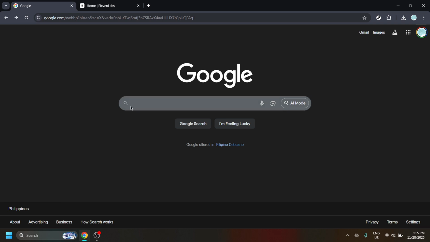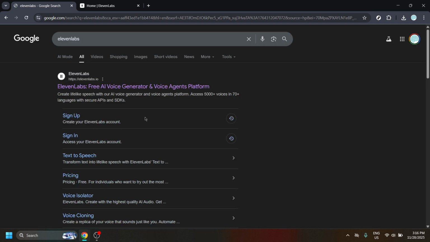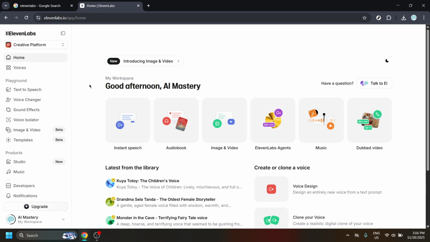Start by opening your preferred web browser. Any modern browser will work. Head to Google by typing its address into the bar at the top of your window, or by clicking the Google shortcut if you have one. In the Google search box, type ElevenLabs and press Enter. This will bring up the official site along with related pages. To keep things simple and safe, look for the result that clearly shows ElevenLabs as the official source. Click through to the ElevenLabs website.